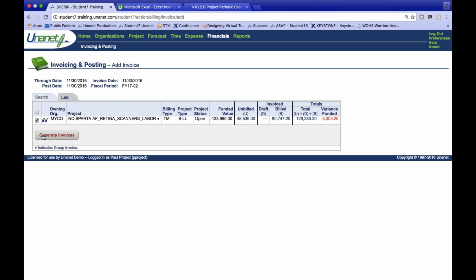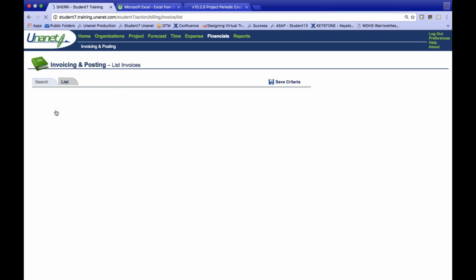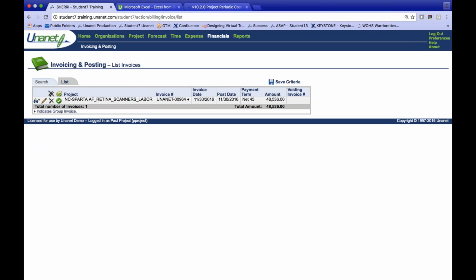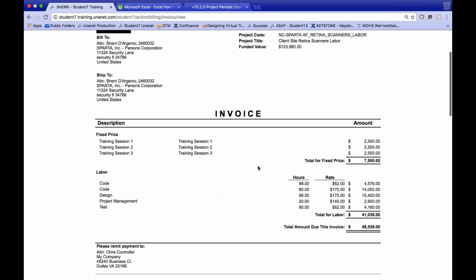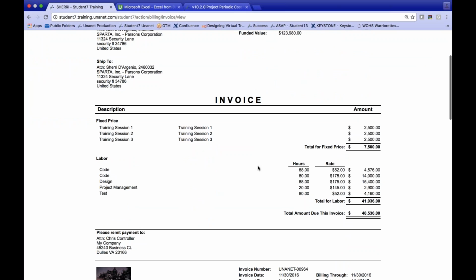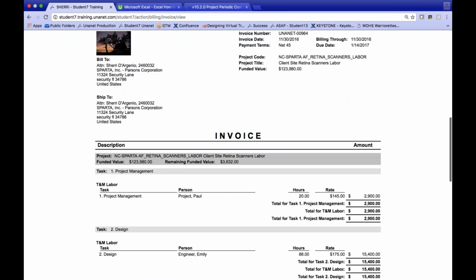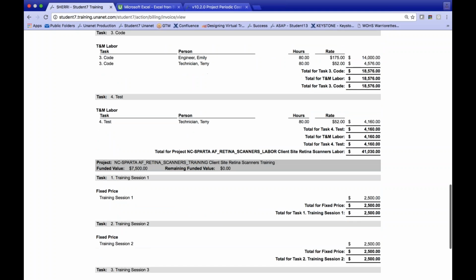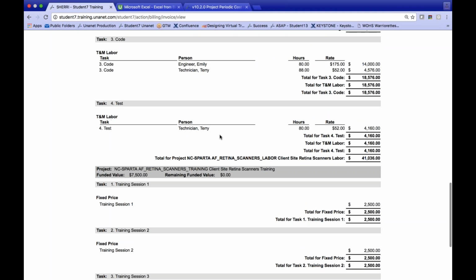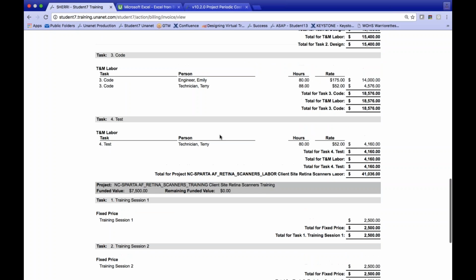And I can generate my invoice, go back to listing it, and this little diamond indicates that I've got more than one project grouped together on the invoice. So I can take a look at that invoice now to see the final amount of $536. And I've got some details here showing my fixed price amount as well as the total amount here for the time and materials labor. And then more details here as I've broken it out based on your customer requirement and what they would want to see as far as specifics about the charges.